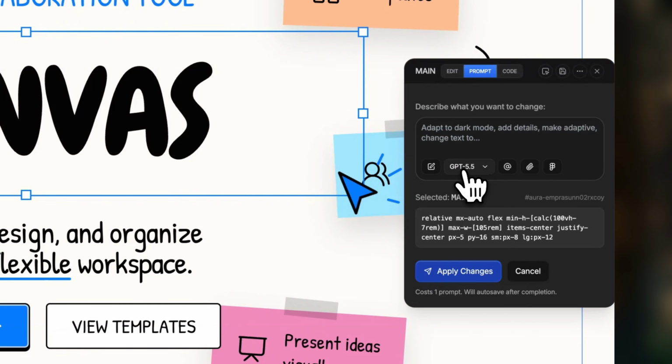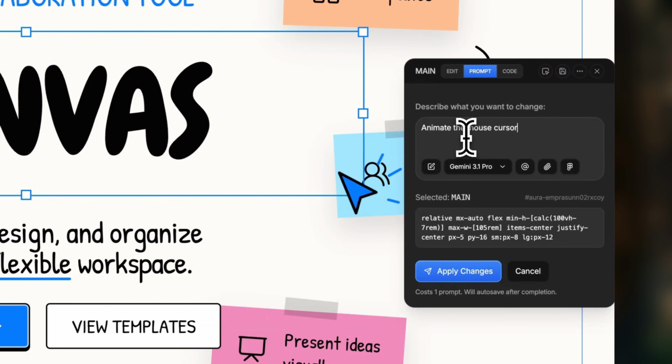Now let's focus on animation. Let's start with the hero section. By looking at my hero, what will I animate first? For me, the best animation is the mouse cursor drawing the blue frame around the title. I want the border to reveal progressively as the cursor moves. Then the blue corner handles and side handles can pop in. After that, I will add a small resize motion to make it more realistic. So everything should feel smooth, clean.